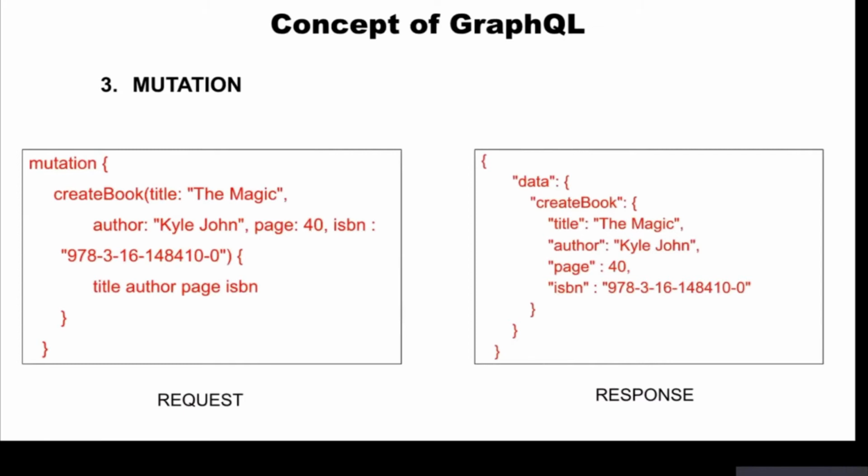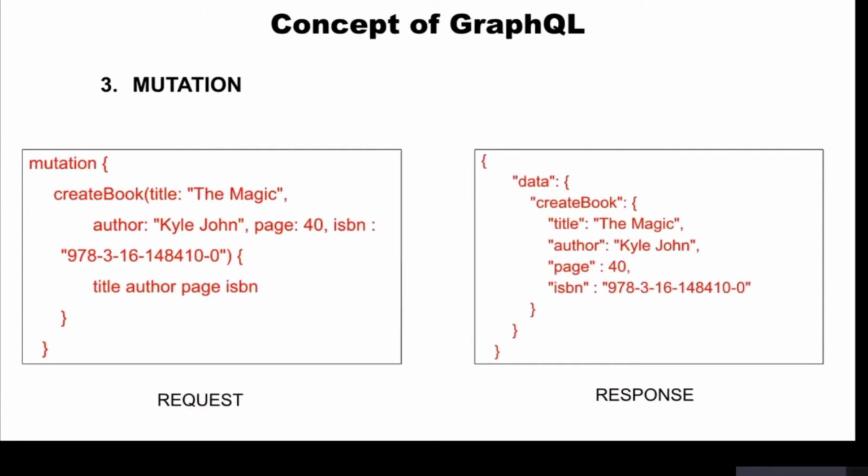So the third concept of GraphQL we'll be looking at here is mutation. Mutation is also a query language, but what makes it different is we don't use query here, we use mutation. Mutation supports the modification of our request. Mutation enables us to modify data on the server side. The modification includes we can create data, we can delete data, and we can update.